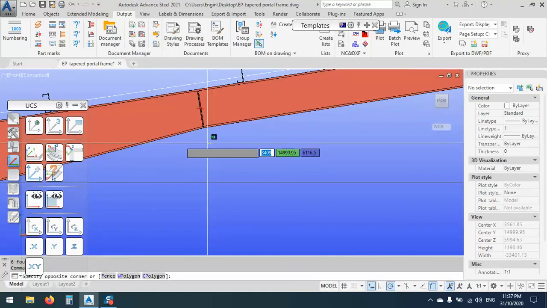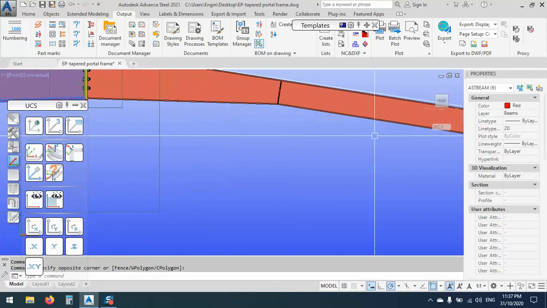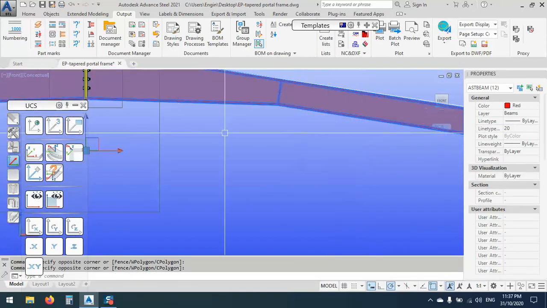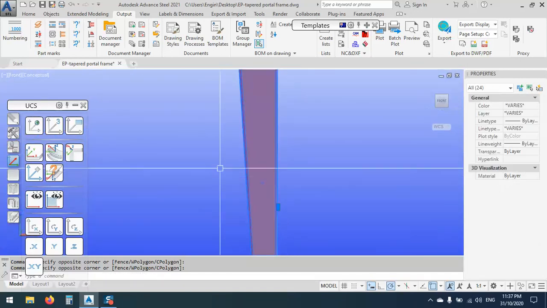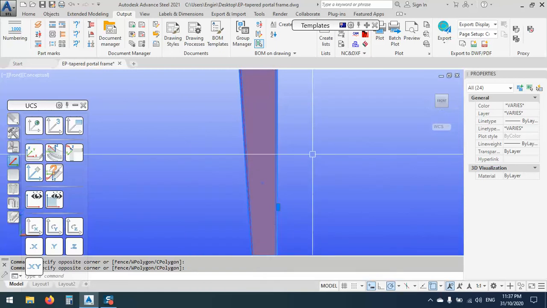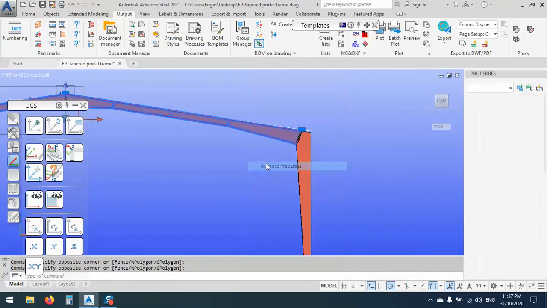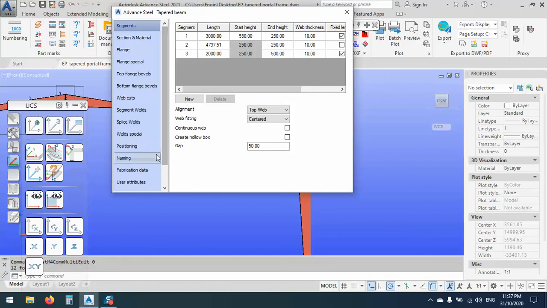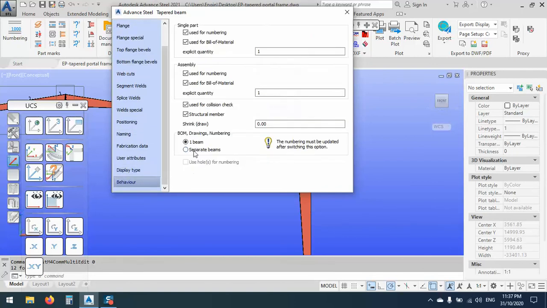Again for this one, and this one also right click. For this one, again for everything right click. I think I used lines with that one. Right click, advanced properties, and we will go with display type separated, behavior separated.